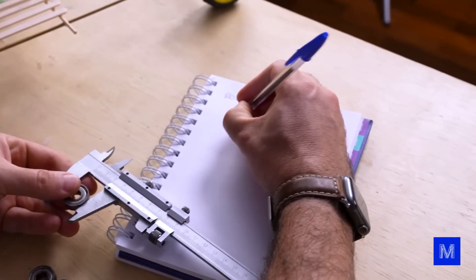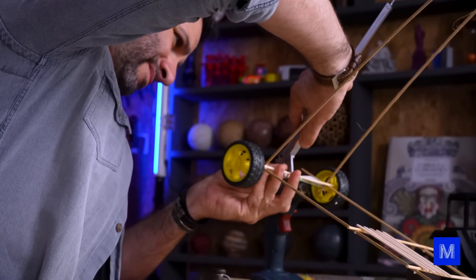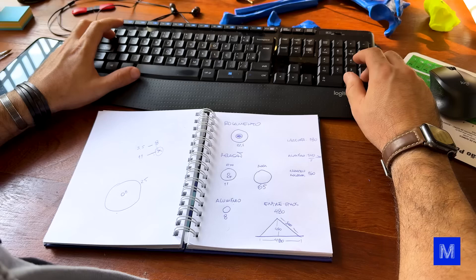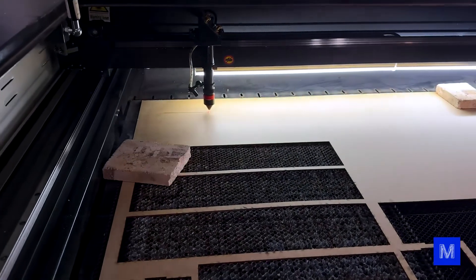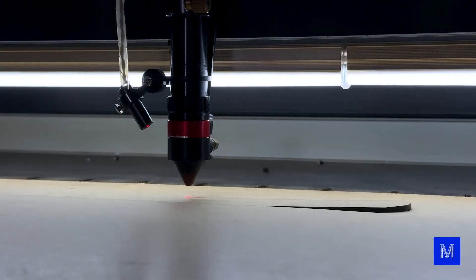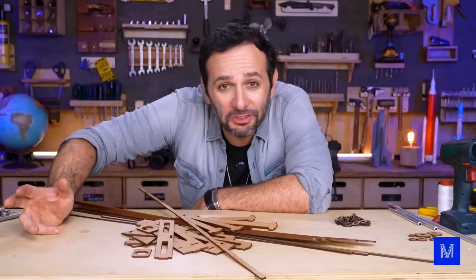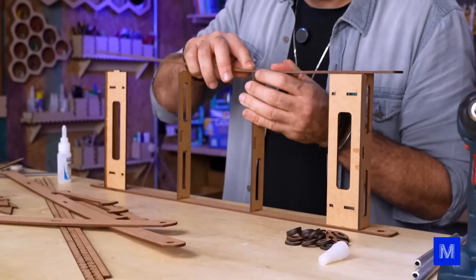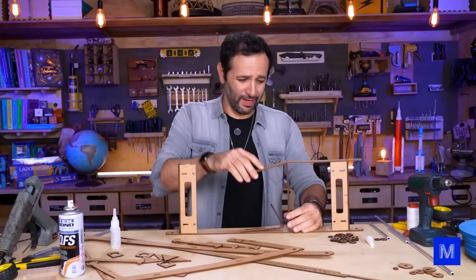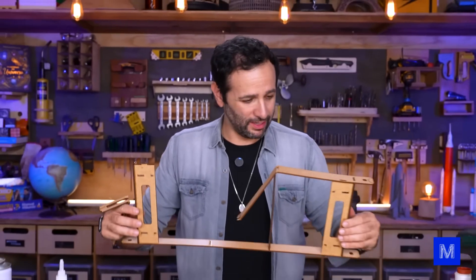Let's design it so we can cut the parts with a laser — that's one of my favorite things to do. The challenge is to create a two-dimensional drawing that will actually assemble into a three-dimensional form, keeping in mind that everything will be made from three-millimeter medium density fiberboard. The whole process of designing and cutting the parts took about three hours. I have no idea how many pieces there are, but I'm going to assemble them. I forced this part in and broke the EVA foam — and we're almost out of MDF, so there's no piece big enough left to cut.